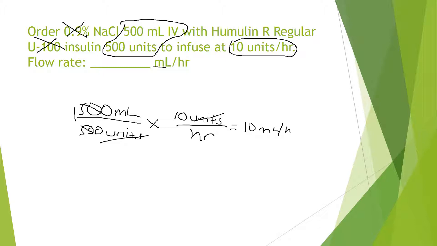Now, the nice thing about this question is if you had switched these two around and you did 500 units over 10 units times 500 milliliters, then again, you would have had a completely different answer. That's again, the reason why I recommend organizing your question much like this. If you're going to do desire to ever have, just keep in mind what units need to be on top. Your desire essentially is going to be your flow rate. If you want to follow that methodology again, I don't recommend it, but if that's what you prefer to do, then by all means do that. Just make sure you were getting the same answers.